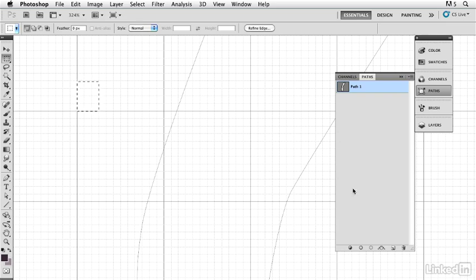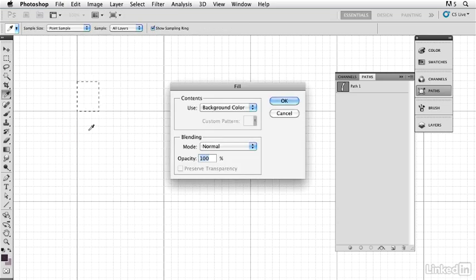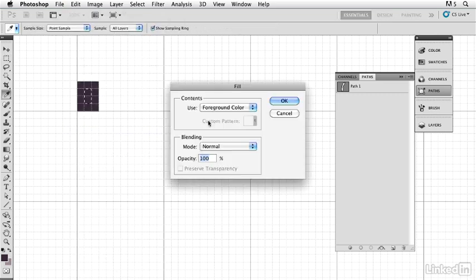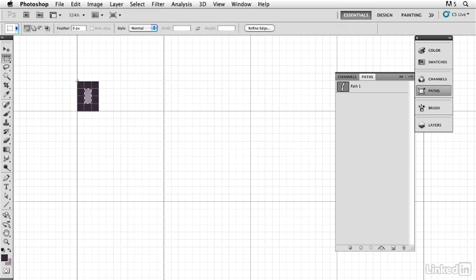I can now turn off my path. I don't need it anymore. And what I'm going to do with this is fill that with that dark tone. So I go in there and say fill with the foreground color. Then I'm going to select the little squares inside, those two, and say fill with the background color. Now I'm going to select that shape there, and I'm going to duplicate it straight down so that it butts up right against it, right there in that corner.